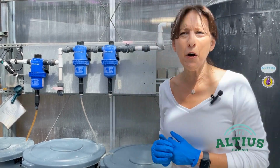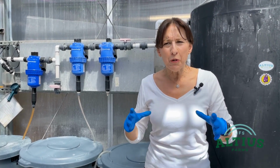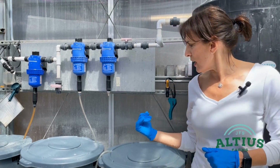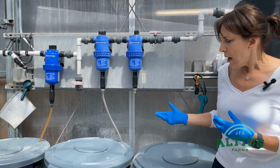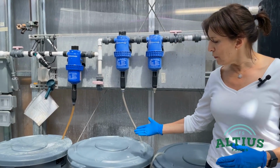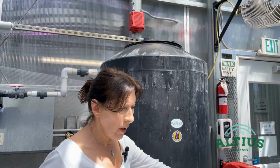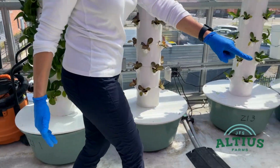We're going to start out with, this is a hydroponic, aeroponic operation, which means we're growing with water and not soil. And we're growing in towers that you'll get to see in just a moment. We're going to start out here looking at something called fertigation. This is where we deliver the nutrients that the plants need to grow. So macronutrients and micronutrients, and then we pH balance that water and it gets mixed in this big tank. And then through irrigation lines on the floor, it will feed each one of these towers.